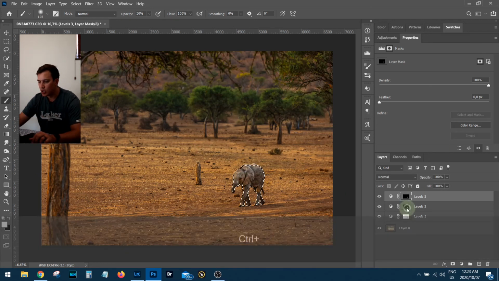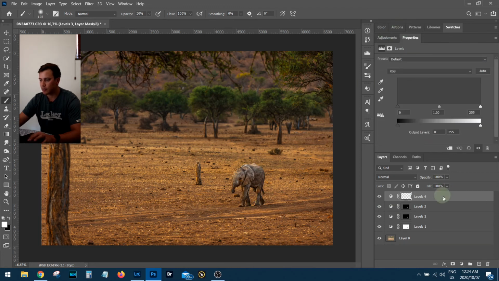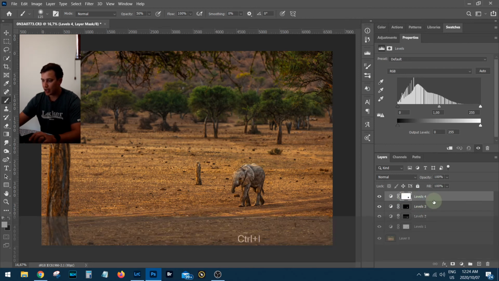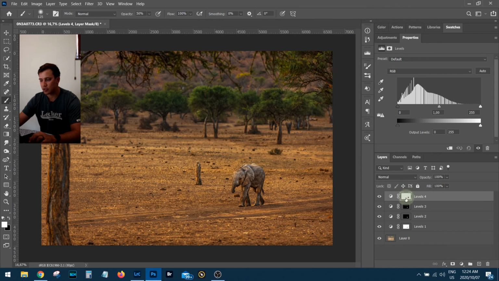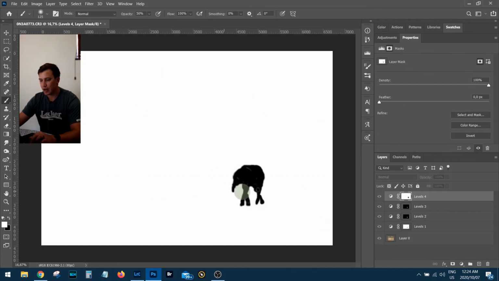One thing you can do, which is quite sneaky, is I've just control-clicked on that mask over there, the middle one, because that's the whole elephant. I'm going to add a new layer. So I've made a new levels layer. And all I'm going to do is, once I'm selected on that, I'm going to say Control I. And when I do that, it's inverted the mask. So now it's created a white on the background, black on the elephant.